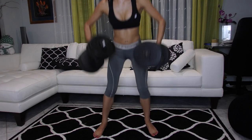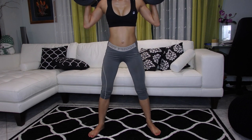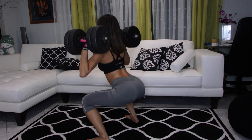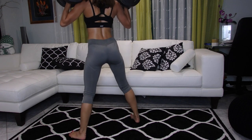So when you're a little bit more confident with your form and how you're squatting without breaking your back, then you can start using weights, because this is when it gets a little bit harder. I'm using 10 kilograms in each arm at the moment. I can squat about 40 kilograms. It's not as big as a lot of people out there, but you know, it's progress.